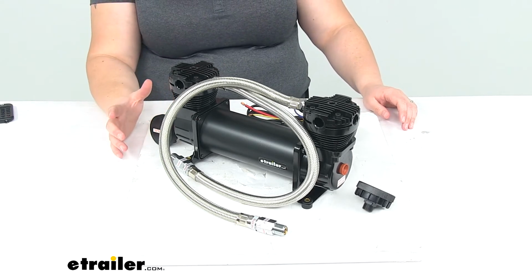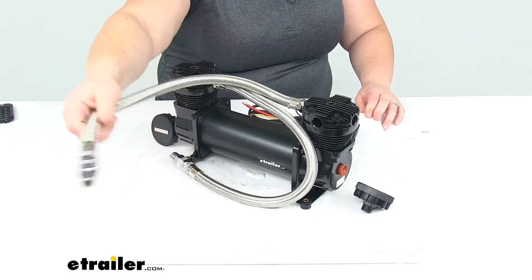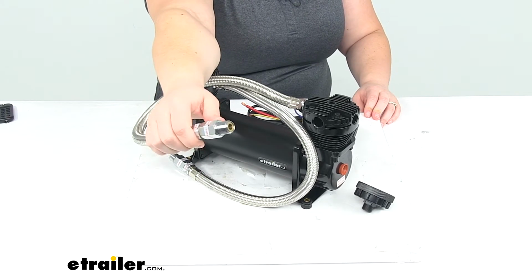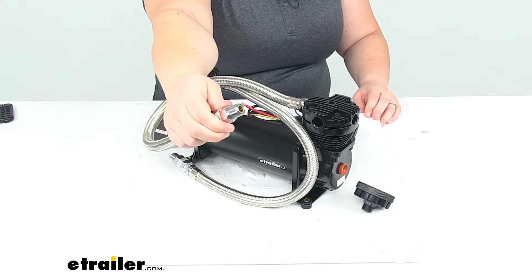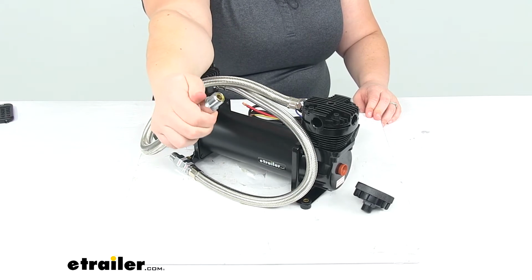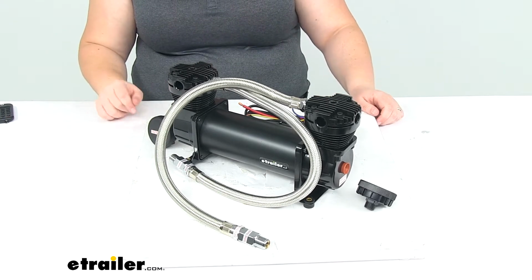It comes with everything you see laid out here, so we'll get our actual compressor with the two steel braided hoses. These are going to have a 3/8 inch fitting on the end, so it'll work for going straight into a 3/8 inch fitting on a tank. It is a swivel fitting, so you shouldn't have too much issue getting that tightened in there with trying to get the hose routed around. You should just be able to swivel it into place without any issues.